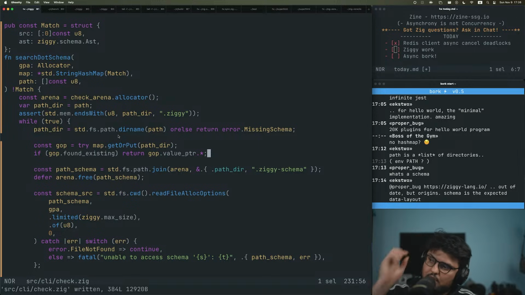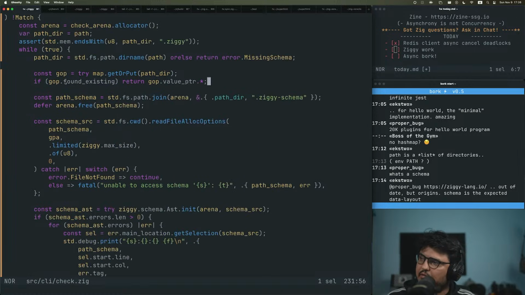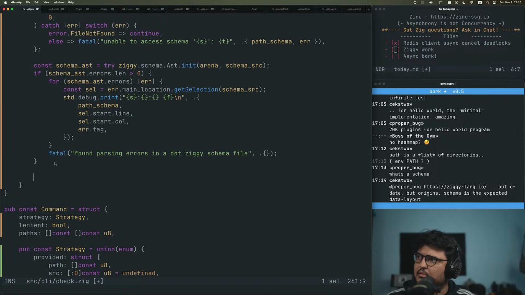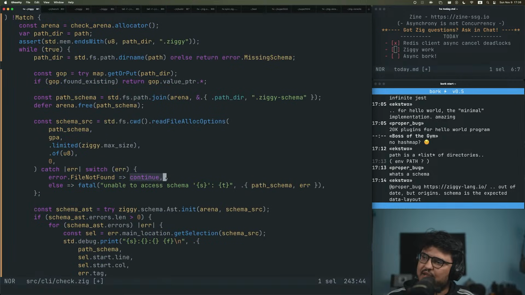Okay. If we did not found it existing, then we do all this stuff, and then at the end we say, okay. Oh wait, there's a continue in here. Wait a second. There's a continue.